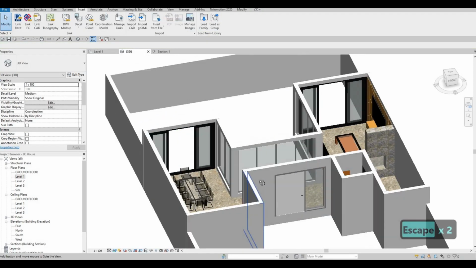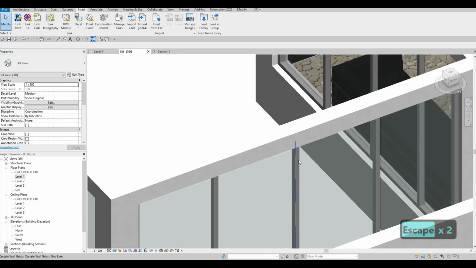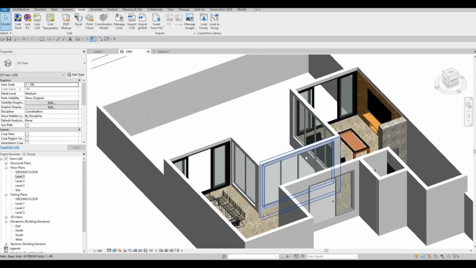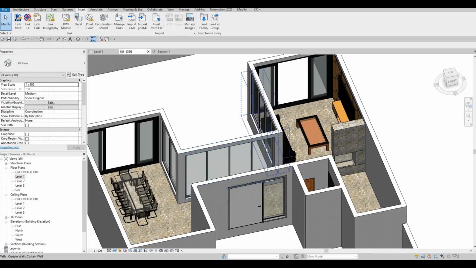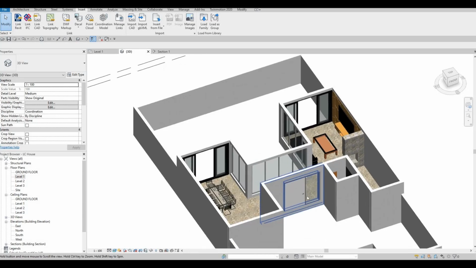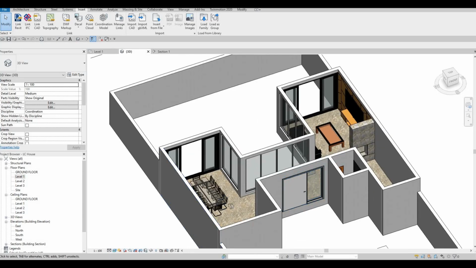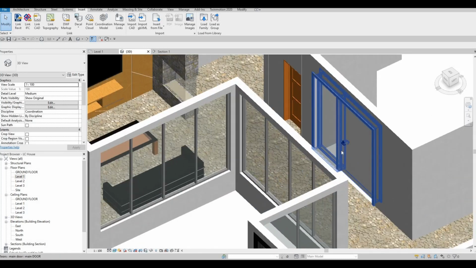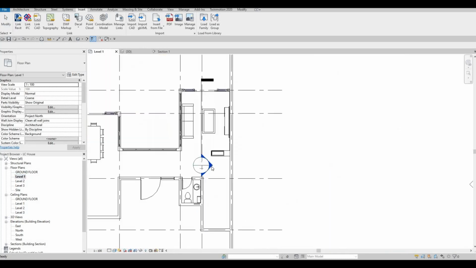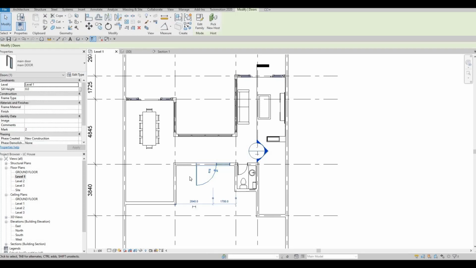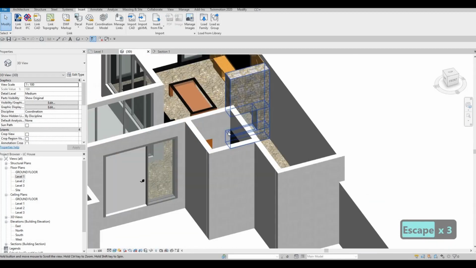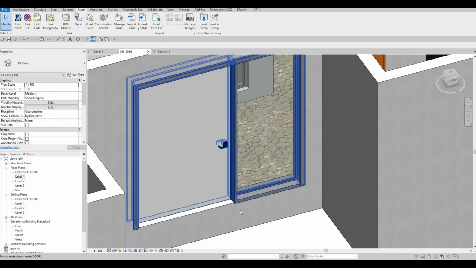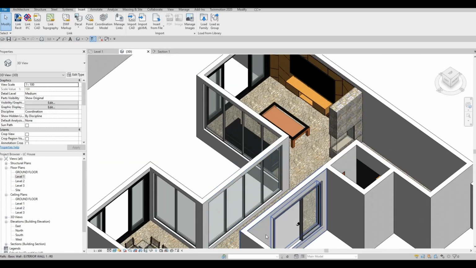So there we go. And then obviously instead of aluminum, maybe something that is black as well, and a metal finish. And then here I want to flip this around because it should be flipped on the other side. So you just need to go here and then flip it with the flip arrow. So now it's going inside, and then we have more space right here. So that's how it should be.